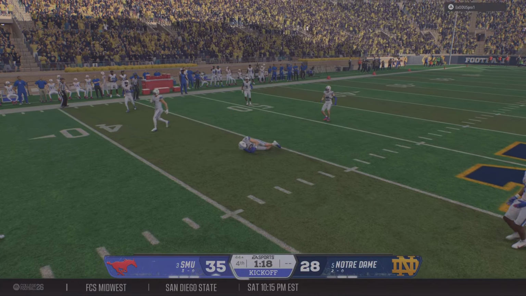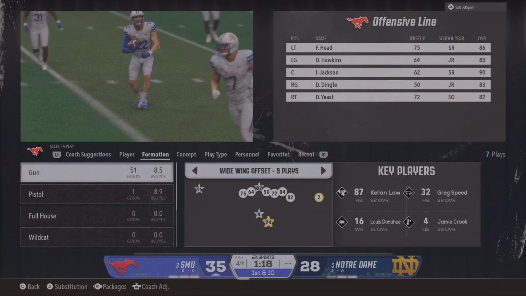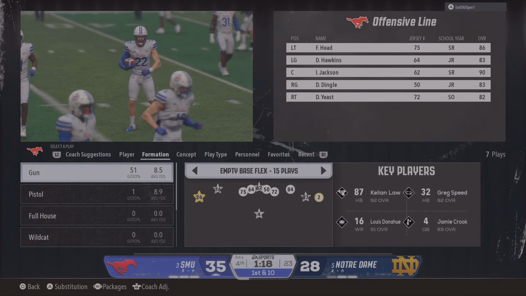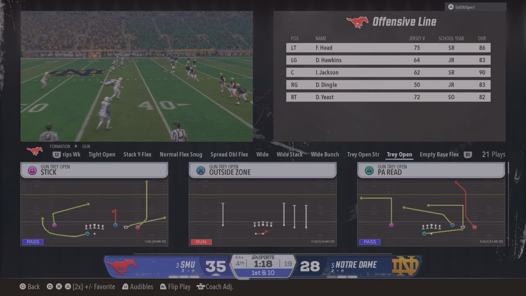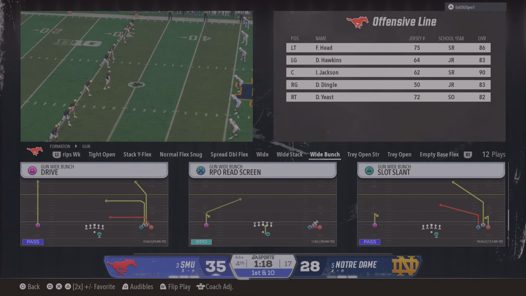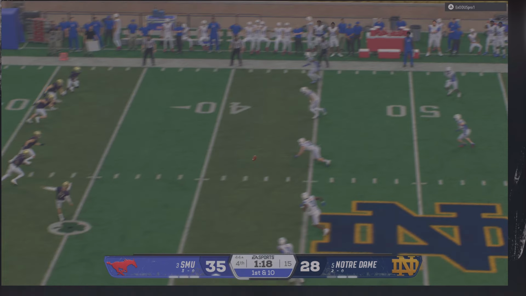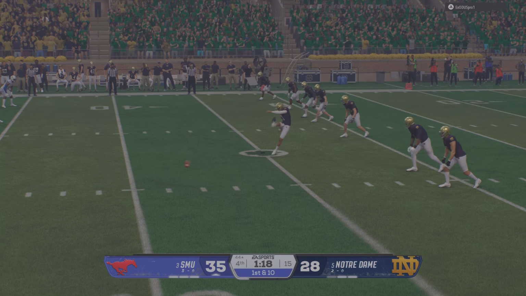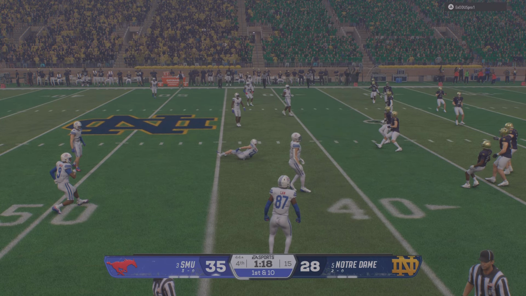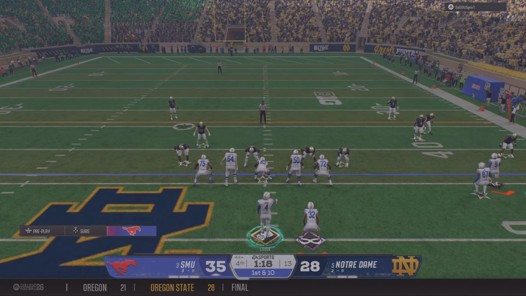The hands team is all over that to make the recovery. Chris, as you know, the chances are you're not going to recover these, but still, the hands team deserves a lot of credit for executing and coming up with the ball. You can't overstate the importance of a good special teams unit. And the SMU offense is back out on the field now.